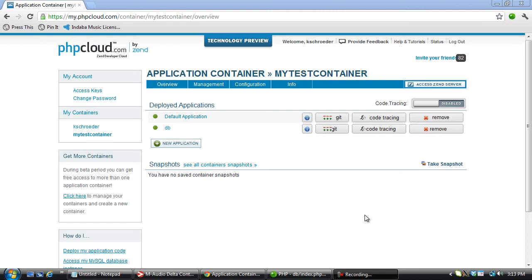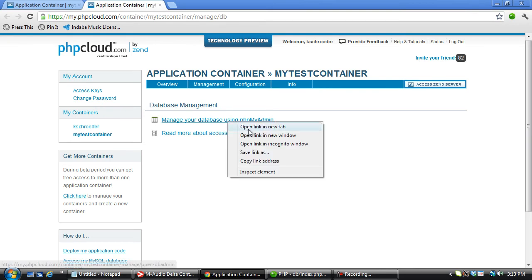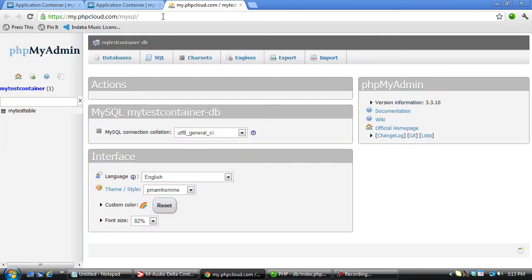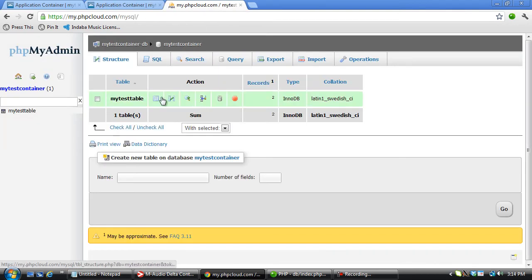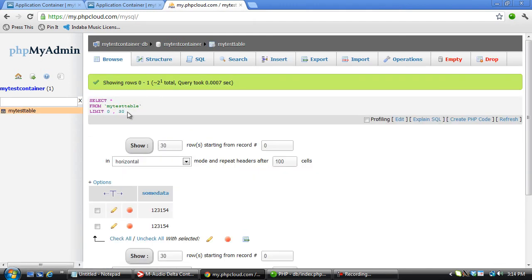In this video, we're going to take a look at how you can do container snapshots and container sharing with other people in your team. We have an individual test container here. This test container has a database. We can access that database from in here. We have data in our table, which we can click on and see here, where we have our data provided.